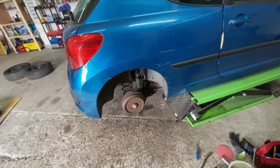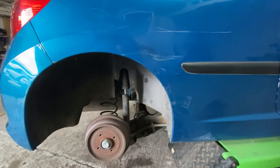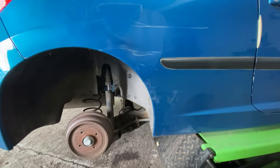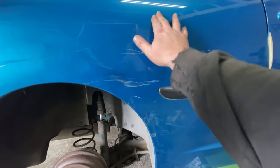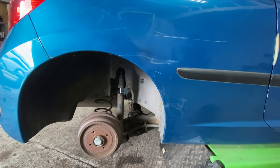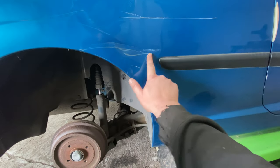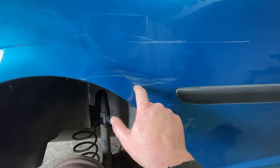But let me tell you what I'm going to do next. I'm going to flat and polish the whole area. I'm going to clean it all off, flat and polish, and let's see what actually comes out and comes off. Yeah, we will see, but I'm not holding my breath on most of it, to be honest with you. But let's have a go. So I'll set you up, guys. Let's just see how far we can get this out. I'm hoping to get some of that off. This won't come off, I don't think.